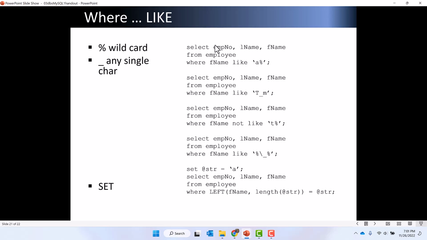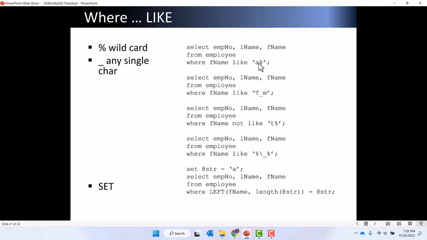We want to select limited attributes from the employee table where first name like A, first name starting with A. We don't say A star, but A percent.